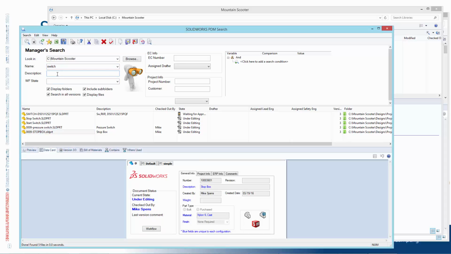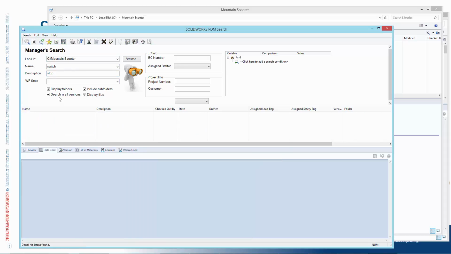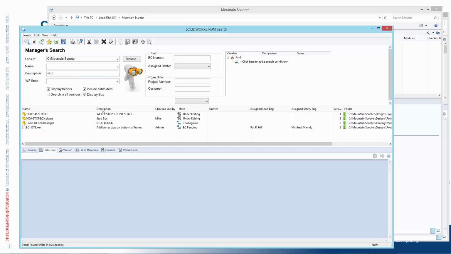If I go to another field and put in a value here, now it becomes an AND statement. Let me make sure I can find what I want. There we go. All right.